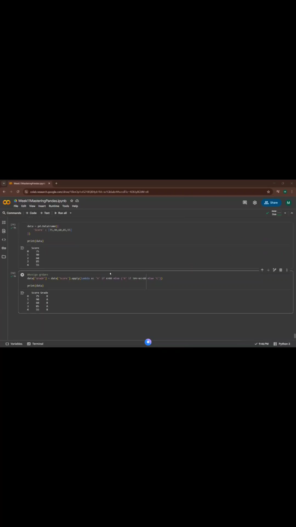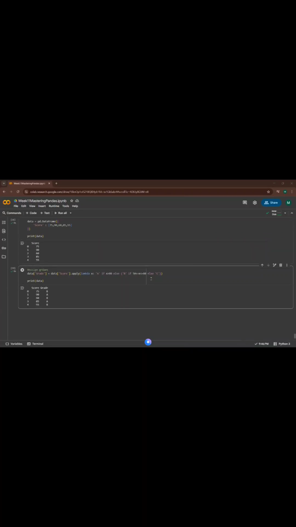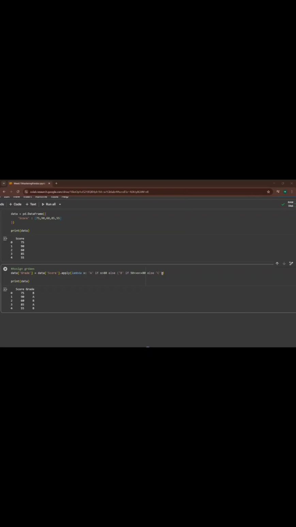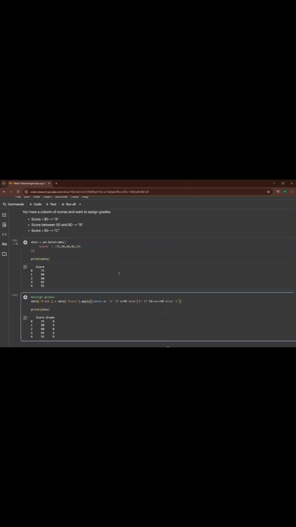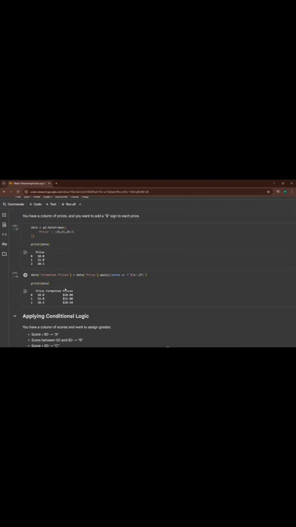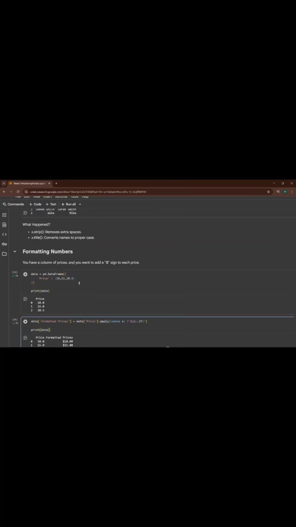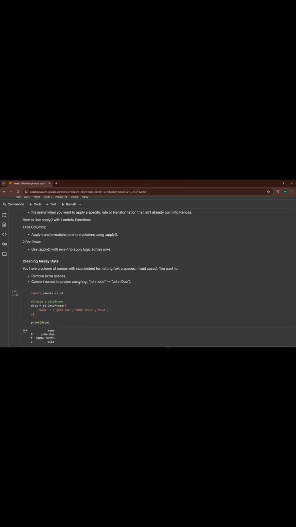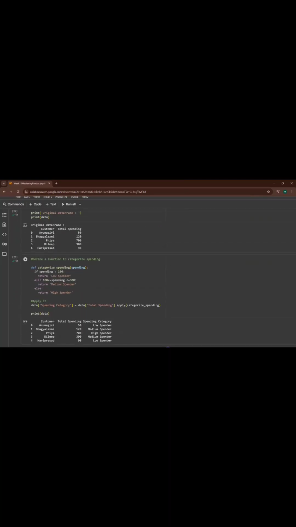Any doubts in the whole session now? Ma'am, where do we have to use apply and where do we have to use apply map? Apply, when you are using a very, very small data set, like this one line, and only with lambda, it will be the best, I would say. And apply map, you can use with lambda, you can use with def, everything. This apply also you guys can use.